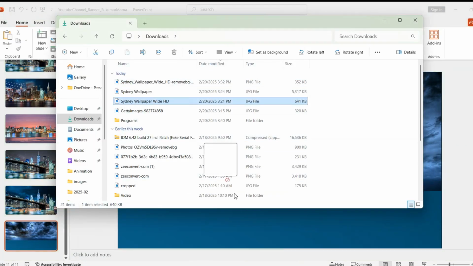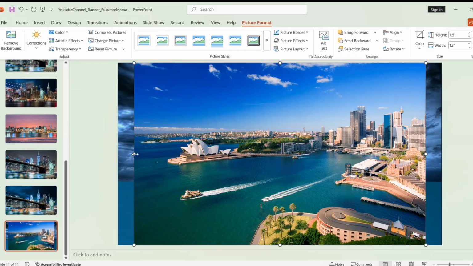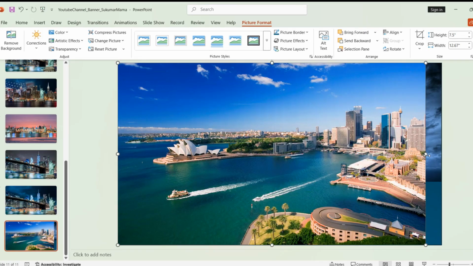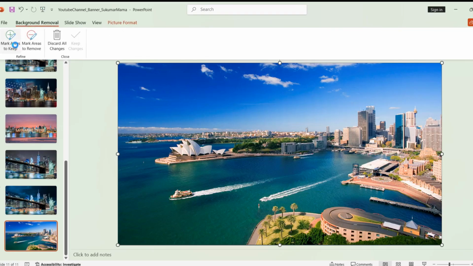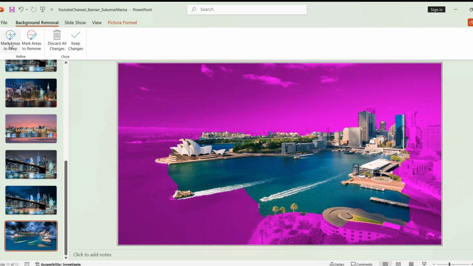And here you can see I'm selecting a background-less city image, which is Sydney. Here you can see how I remove the background. This is PowerPoint, and inside the updated versions like 2021 and 2024, you will get the background removal feature.